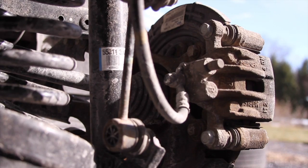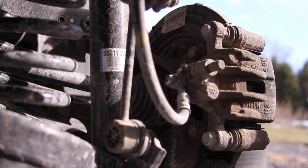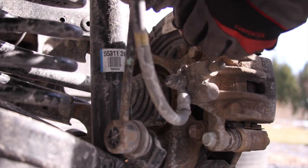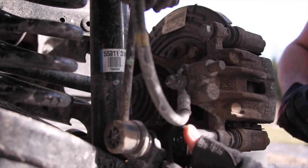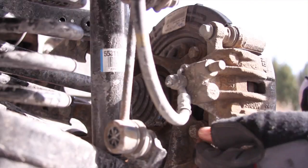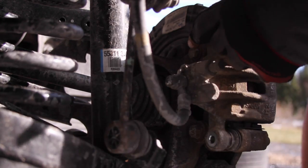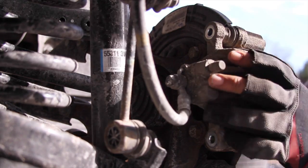Alright, so the first thing we're going to want to do is remove the caliper. It's a 14mm socket. And that was weird because that was actually super easy. I undid the top one first, but just leave it in there, and then do the bottom one. Otherwise, if you take the top one out first and then try to get the bottom one out, the bottom one's going to swing out on you. So we got 1 and 2. Put them in your magnetic bin.